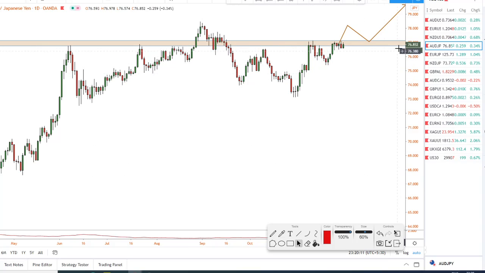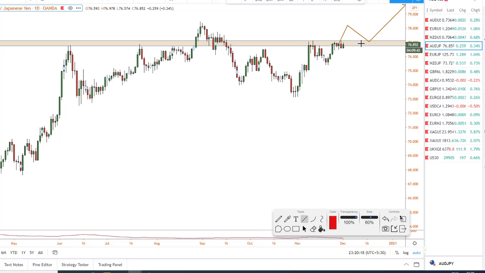Okay, so the next pair here is Aussie JPY. Again, it's in an uptrend. You might be saying it's very apparent that this is the zone that I'm looking at. This is the zone I'm interested in. I want the price to first break this resistance, go up there, and it's possible that it can go up there and get rejected because of this previous resistance. As you can see, the price got rejected very nicely from that level, so I'm expecting the same thing to happen even here now. And once it comes back or retraces to the support zone, then I'm interested in buying.